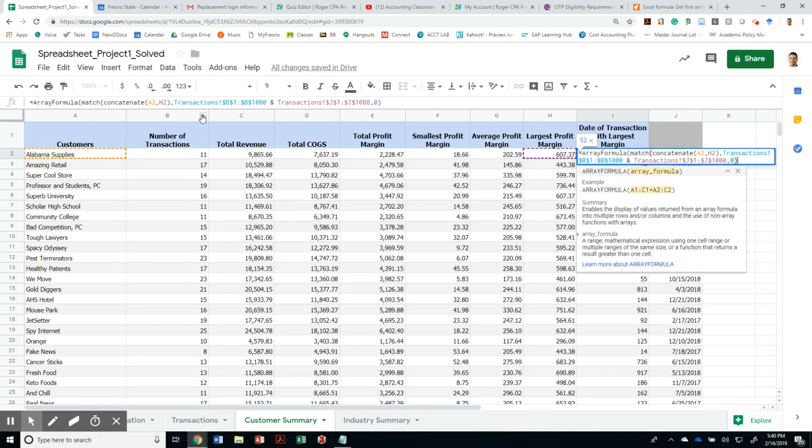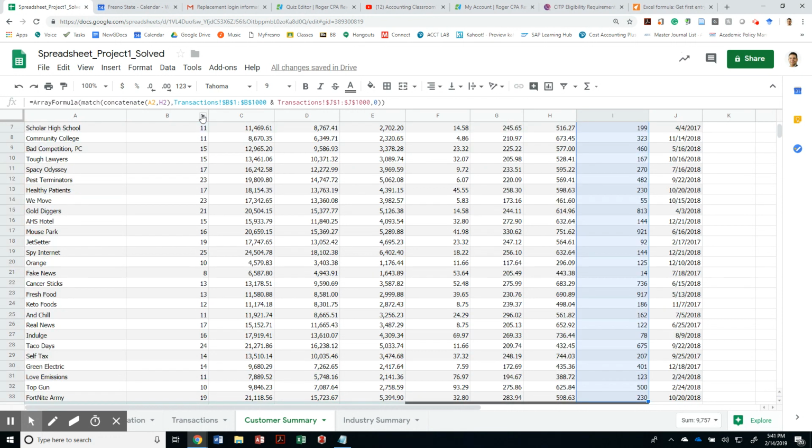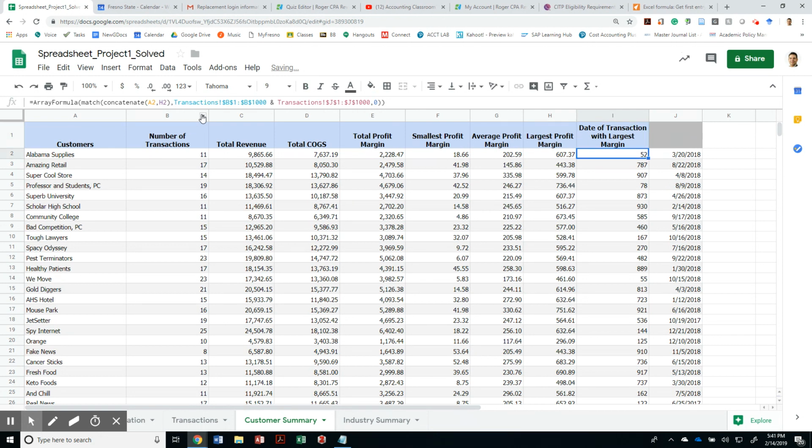So I'm going to have to surround this with the array formula. And that's basically just telling Excel and or Google Sheets, hey, I'm using more than one value in an array, and then that will make it work. Okay, perfect. So let me just copy paste everything down, and now you see that these values changed.